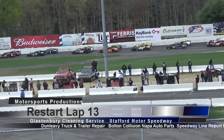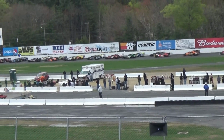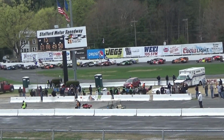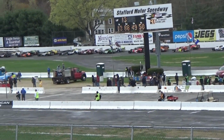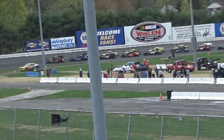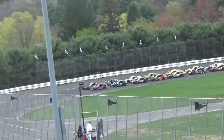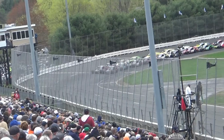Certainly has. Get ready. Lights are off on the safety vehicle at the point, and here we go again. 13 of the 40 now complete. Ted Christopher, Keith Rocco. There was a time that Rocco turned some wrenches on Teddy Christopher's car. Now they're both wheel to wheel and turning wrenches and turning wheels as we are about ready to get them fired up. Here's Joe Koss as we're heading back to green.